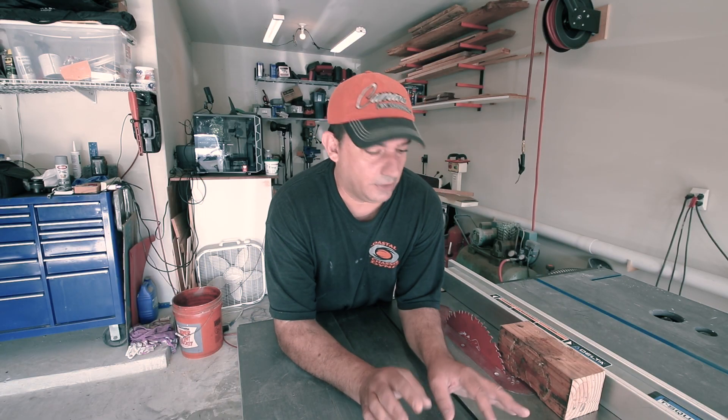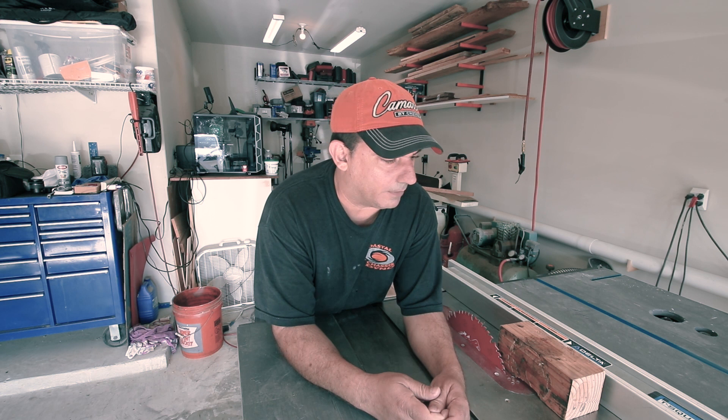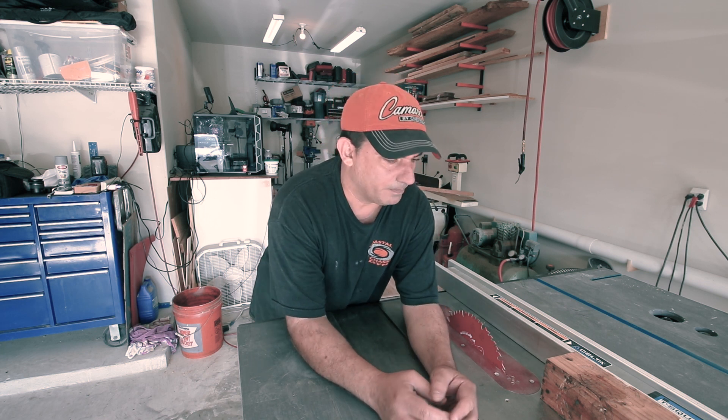The power on the saw is actually not too bad for its price point. It's a 13-amp saw, and using an online calculator, 13 amps translates at about 80% efficiency to 1.75 horsepower. If you want any more horsepower than that, you can't get it out of a 110-volt saw — you'd have to step up to 220. To help it out, I replaced the stock blade — everybody replaces those, they're junk — with a thin kerf blade. That means the saw has to work a little less to power through material. I've been able to cut through 2-inch oak, no problem. You just can't ram it through; you have to let the saw do the work.